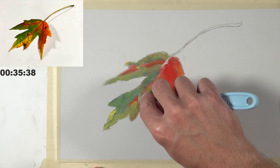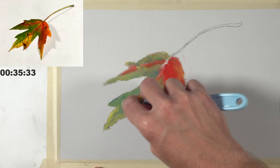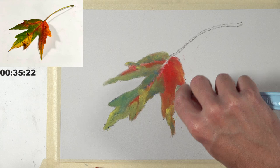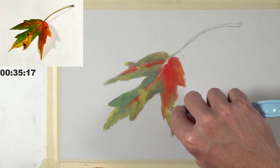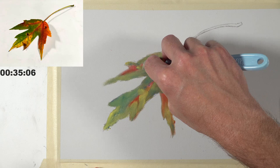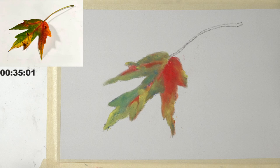A chat question: the applicator you're using — what is it called? Did it come with your set? They're made by the same company that makes pan pastels. You could just search for 'pan pastel applicator.' If you search for pan pastels or buy pan pastels, you'll probably come across their website, which has all the colors and all the applicators. This is an old applicator so it's probably not in its most optimal condition.